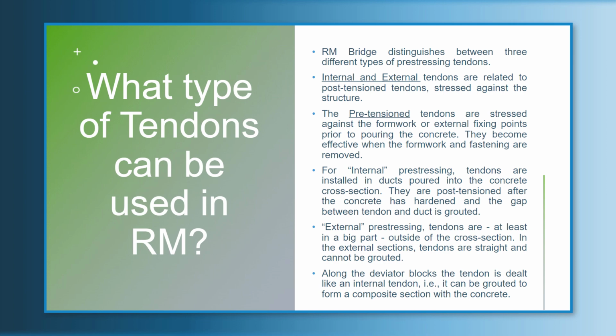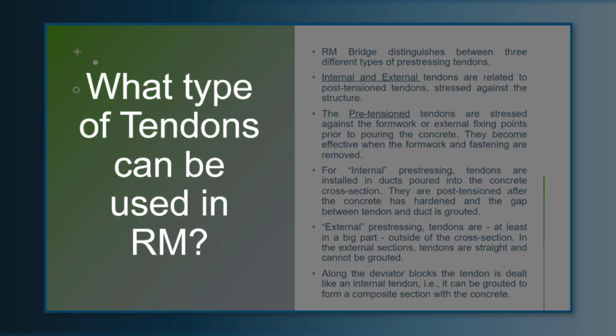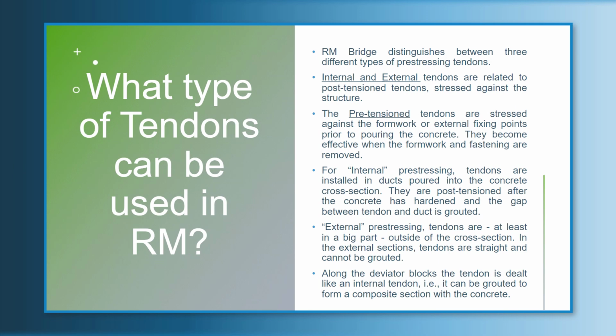So some more questions about tendons. What type of tendons can be used in RM? RM Bridge can handle all of the 3 types of tendons: the internal tendons for post-tension tendons, the pre-tension tendons, and the external tendons. So for internal and external tendons, there exists also the possibility to consider them grouted and not grouted. So the user has the possibility to study the 2 types of behaviors.